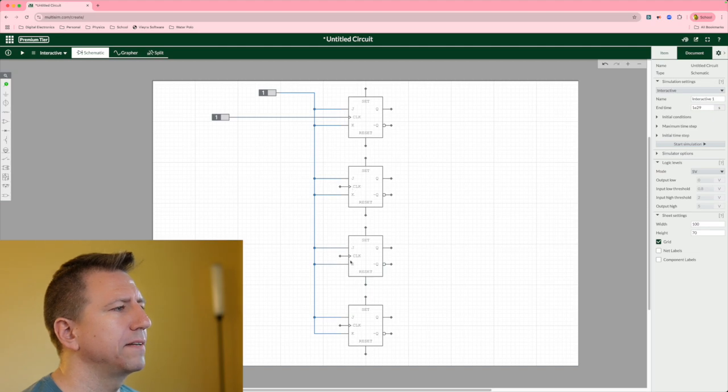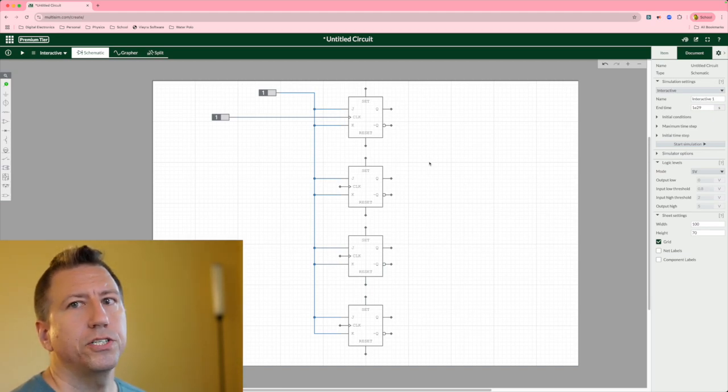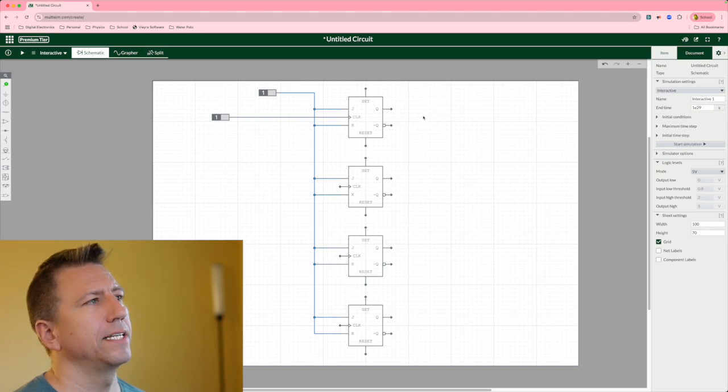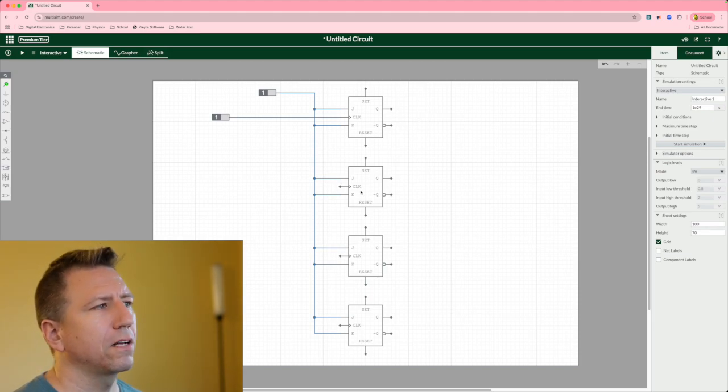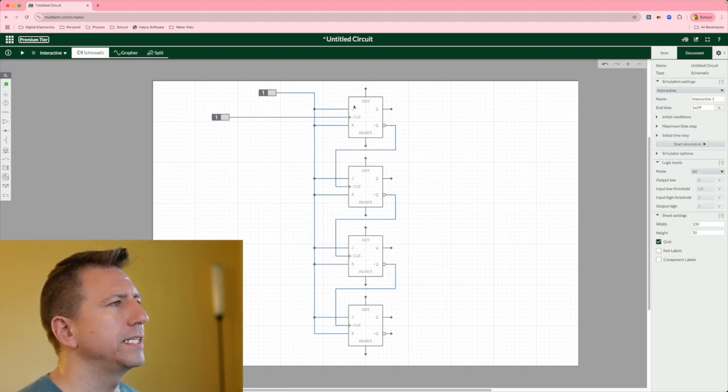Now here's the thing. These are all positive edge triggered flip-flops. And we're going to do an up count first. If I want to do an up count, I've got to make sure that when I get a negative edge out of Q, that I clock the next bit. But a negative edge won't clock the next bit here. I need a positive edge. This is why we use Q bar for this situation. So I'm going to connect the clock to Q bar of the previous bit, and I'll do that for all of our flip-flops. And this says that when I do experience a negative edge on Q, we will trigger the next bit with a positive edge coming from Q bar.